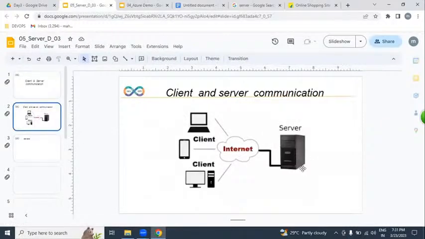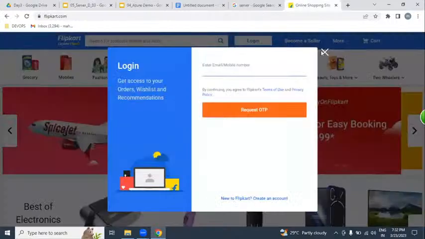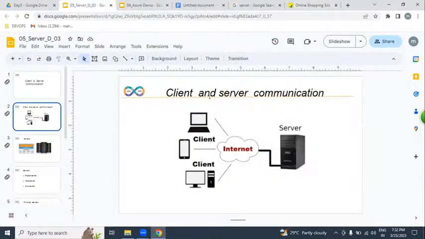So our application, a Flipkart kind of application, we keep on the server side. Each and every client is nothing but a browser. From a laptop, from mobile, from desktop, n number of clients can be handled by a single server. Based on the client request, our application server will process it and respond back. The request might be login page, registration page, or payment gateway, whatever it may be, our server will respond back to you.